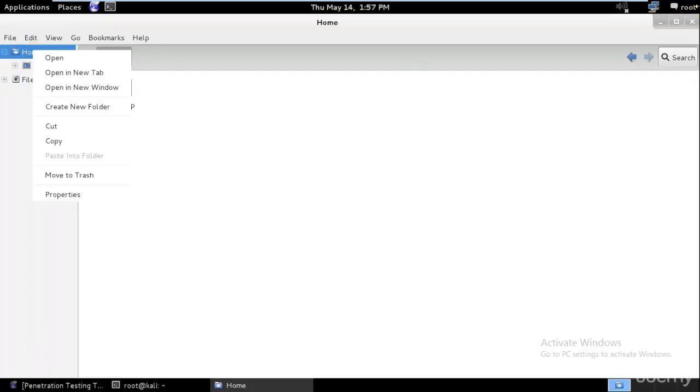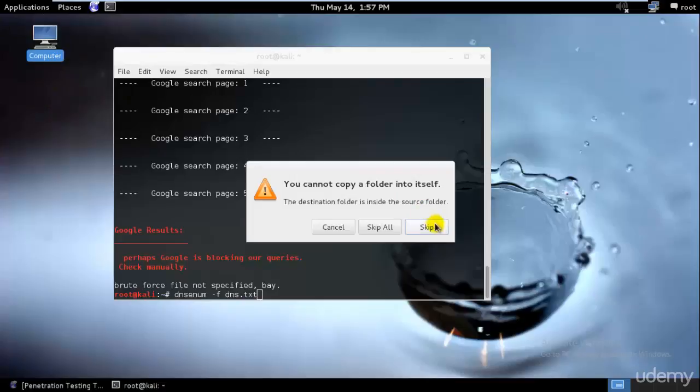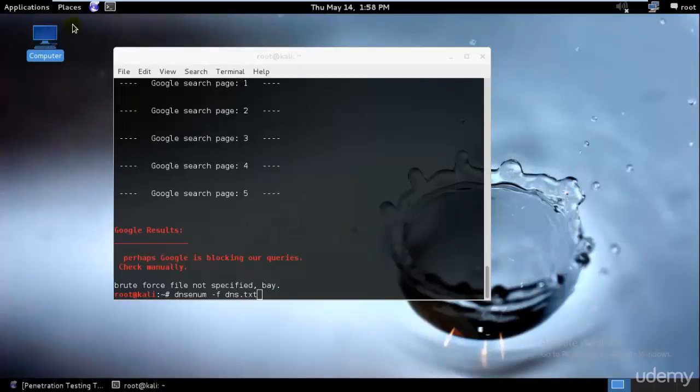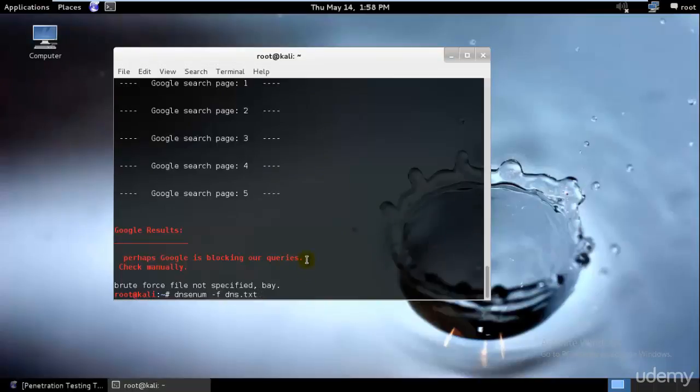Let me check if I can show that. Okay, never mind. So F is the file name it supports, and it will read the subdomains from this file to perform the brute force.